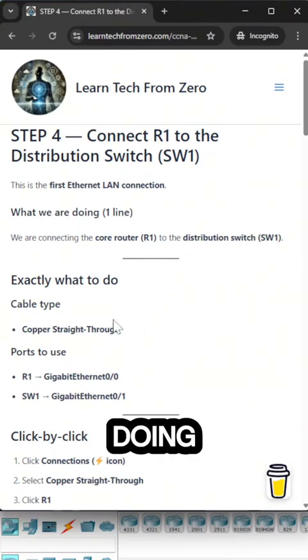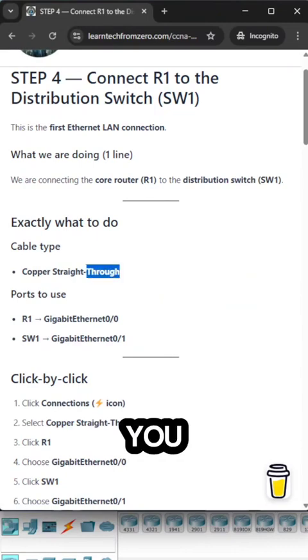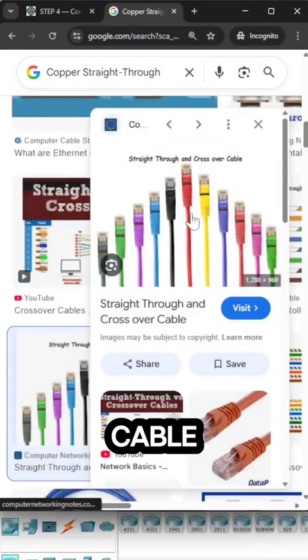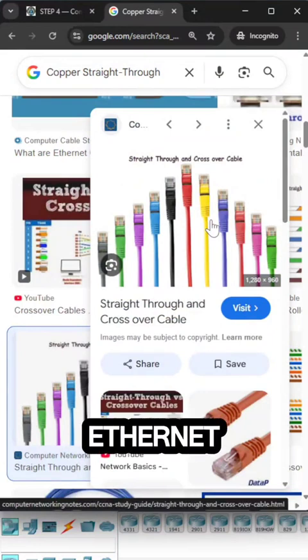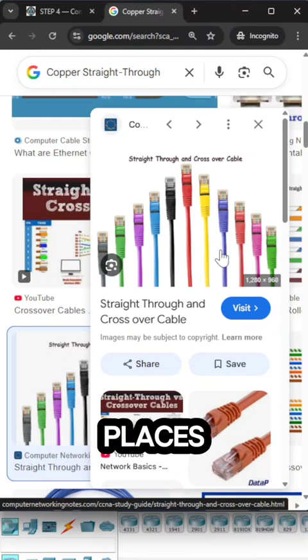We will choose a copper straight-through cable, just a normal Ethernet cable if you search it online. Actually, we don't call them Ethernet cables. Ethernet is a protocol, but in many places they call it Ethernet cables.